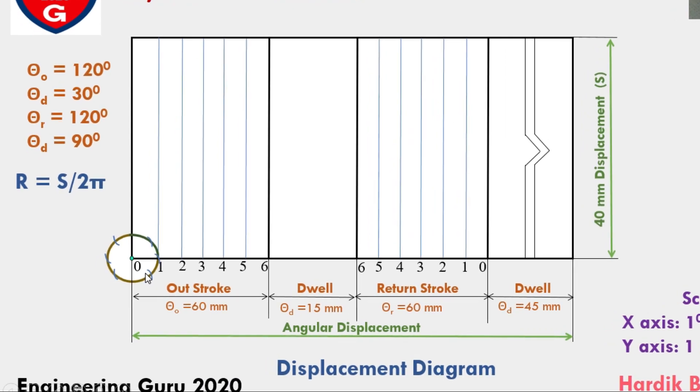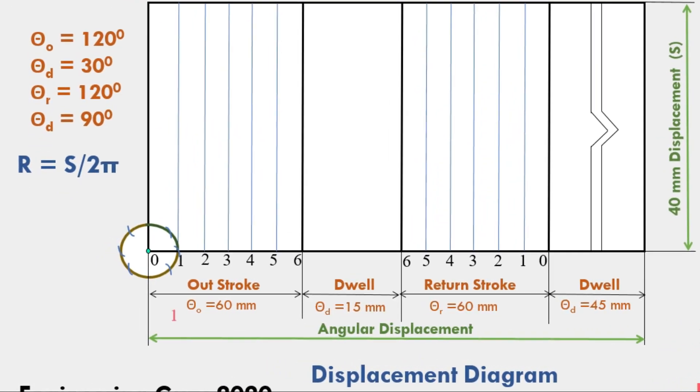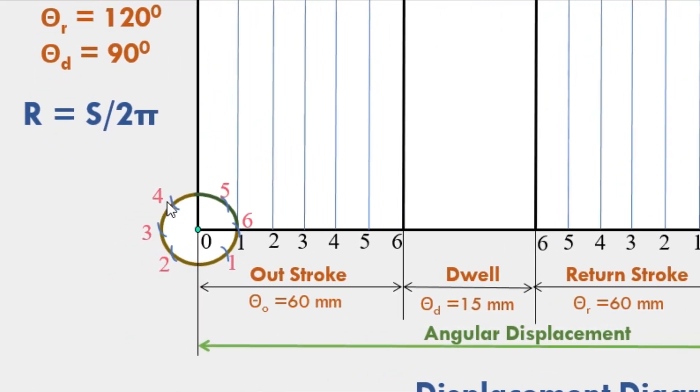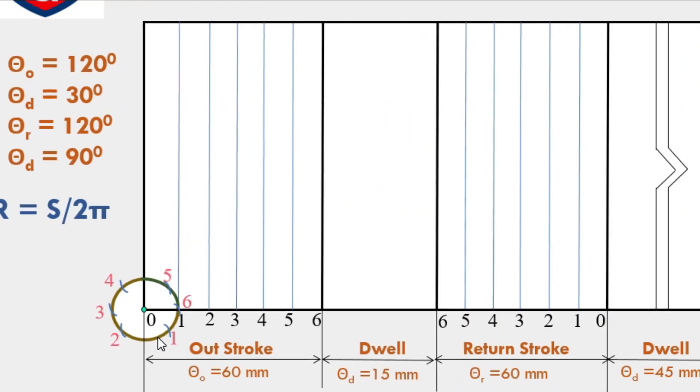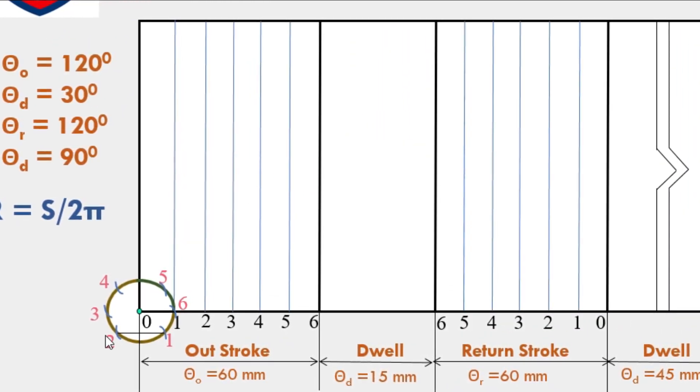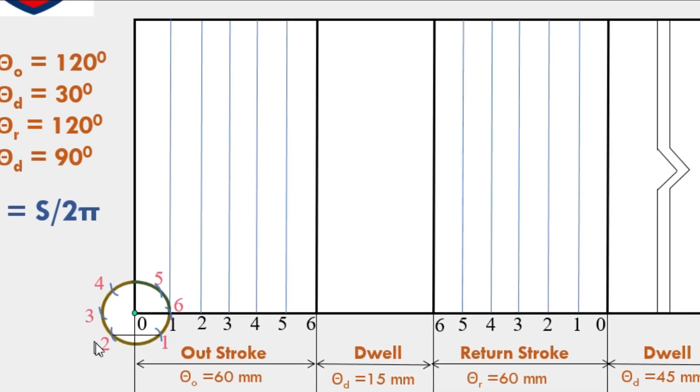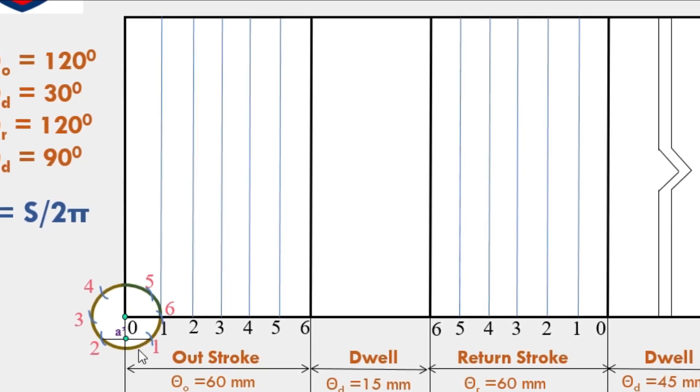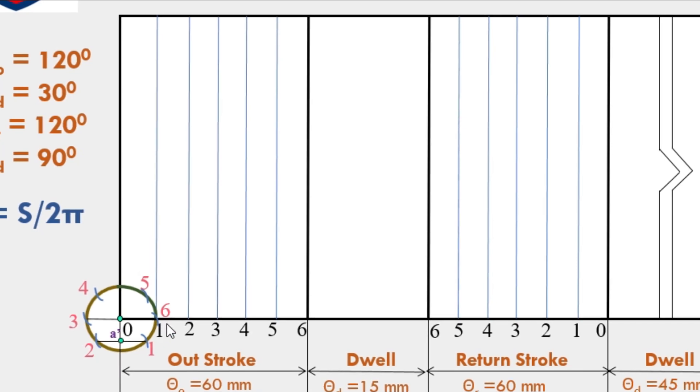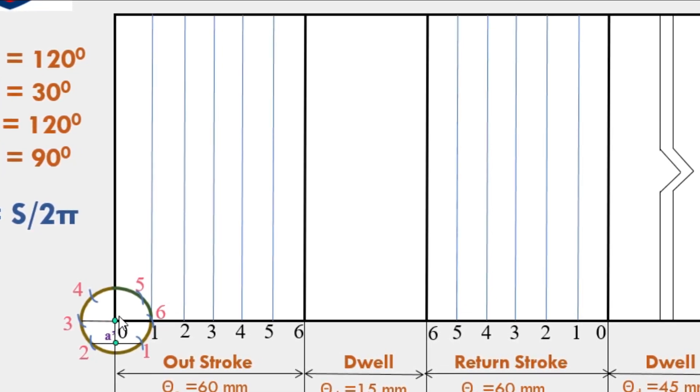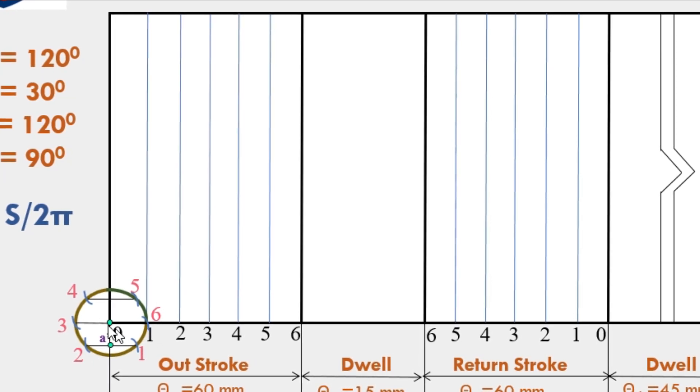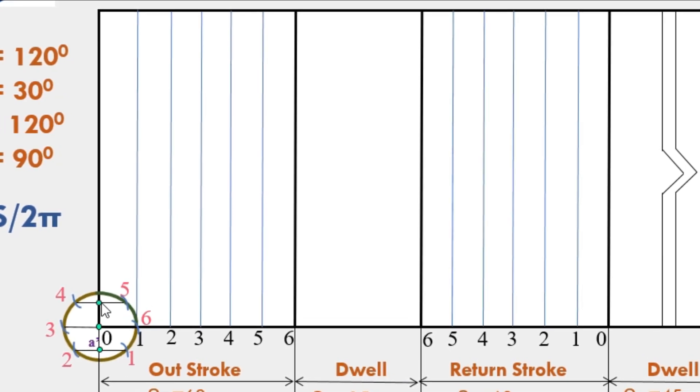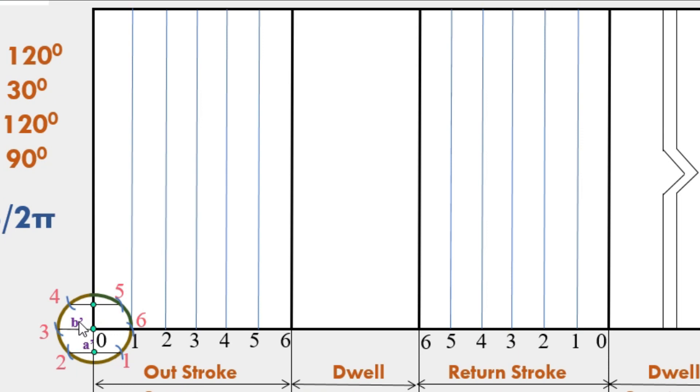Now, dividing this circle into 6 equal parts, give notation 0, 1, 2, 3, 4, 5 and 6. Now, you can find this diagonal line from points 1 and 2, which intersect this vertical line and this point called A'. Then, join point 3 and 6 intersect this point and this point, it's called B' point. Then final join this point 4 and 5 intersect here this vertical line, this point is called C'.